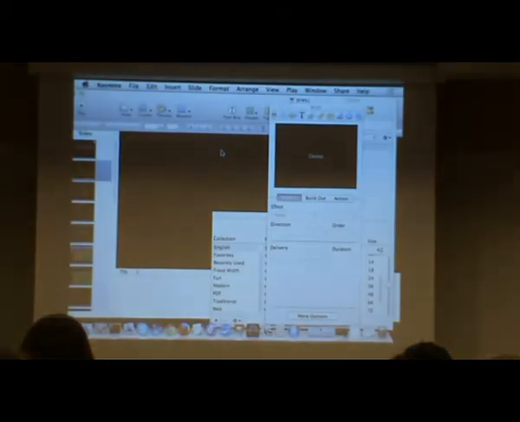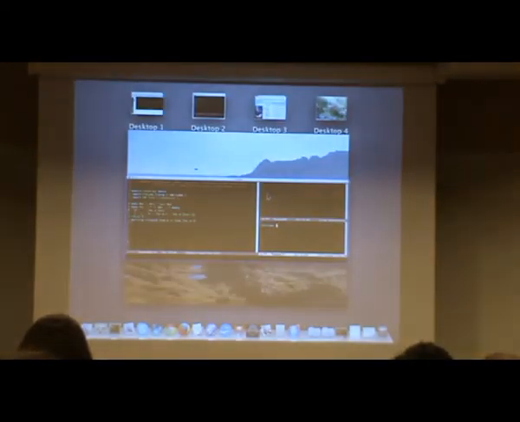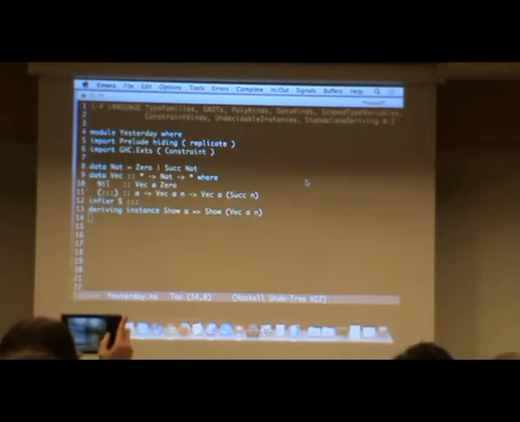And I apologize, the resolution on this is very different than what I was expecting. So, this looks good, but I need more than just this. Is this big enough for everyone? Yeah. Good. Okay.